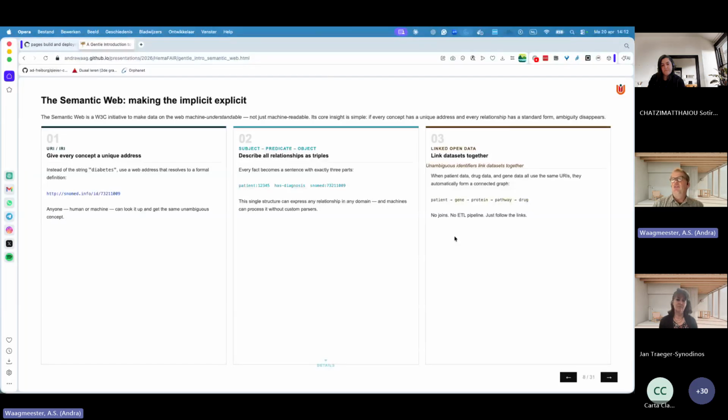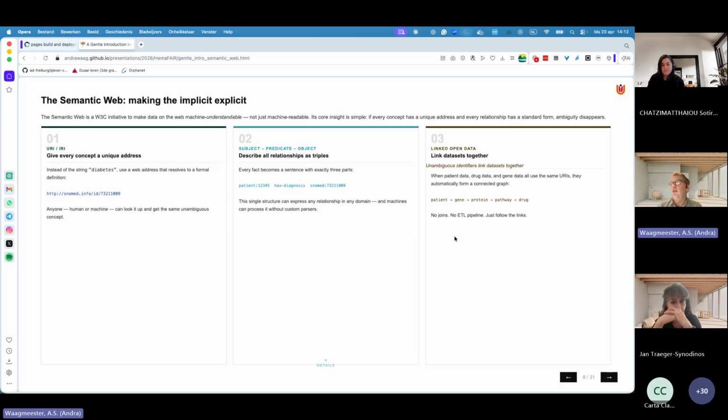Because what we'll do with the semantic web, which again is an extension of the World Wide Web, is the first thing: everything we talk about will get an identifier, a uniform resource identifier. Here, instead of talking about diabetes, we're talking about SNOMED and the SNOMED code. And then there is no ambiguity about what we understand with that number. So everything becomes a number, and the ambiguity of the terms is fixed.